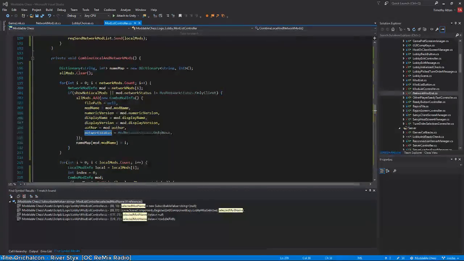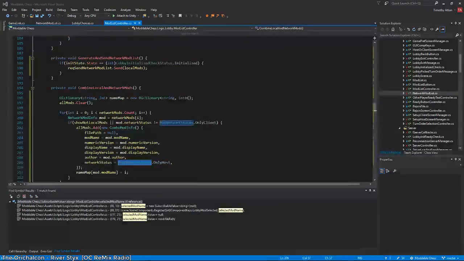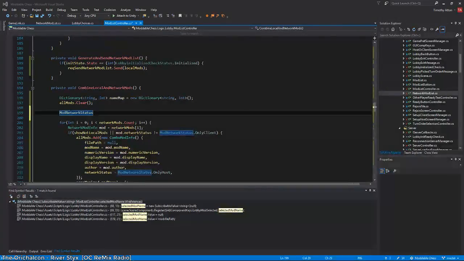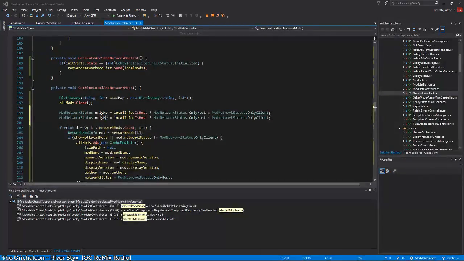This network status is not only host, so mod network status only me equals local info is host, client, and then we'll have the opposite. Other.